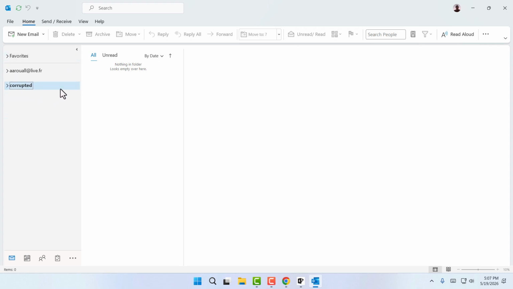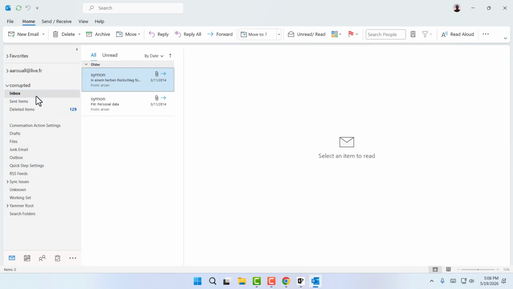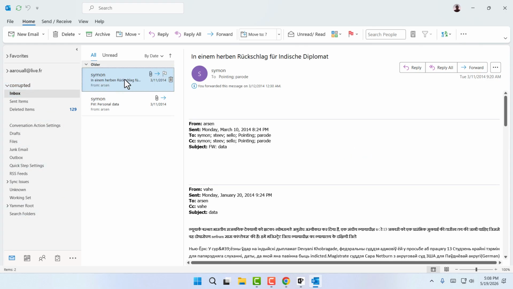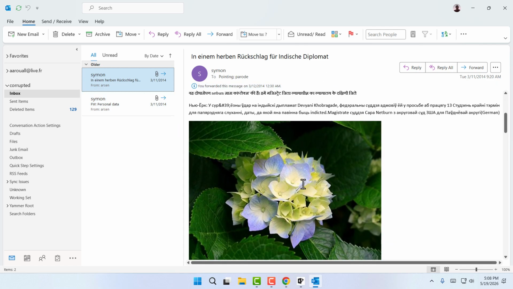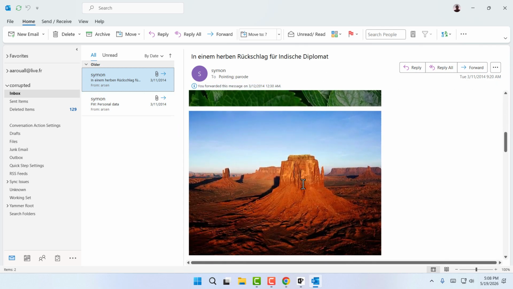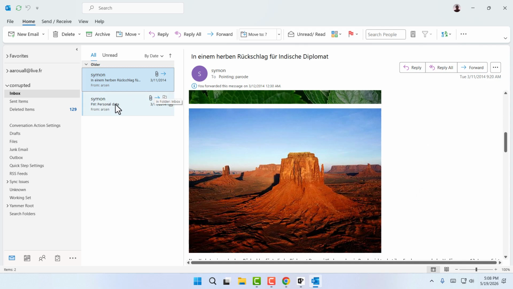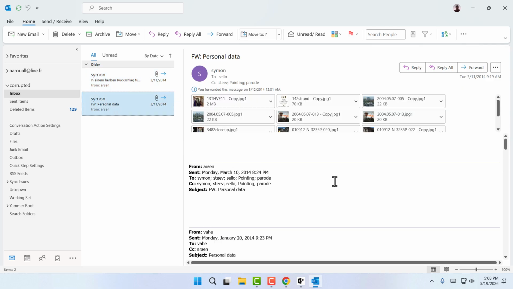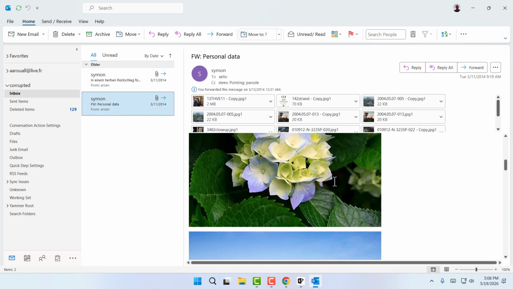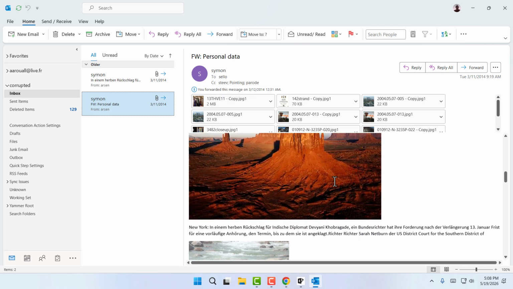You simply need to scroll down to the bottom of the sidebar, select the recovered file, and click the arrow to expand its contents. If we click into the expanded inbox, you can see that every single message, folder name, and attachment has been restored successfully and is perfectly readable directly inside the Outlook application.